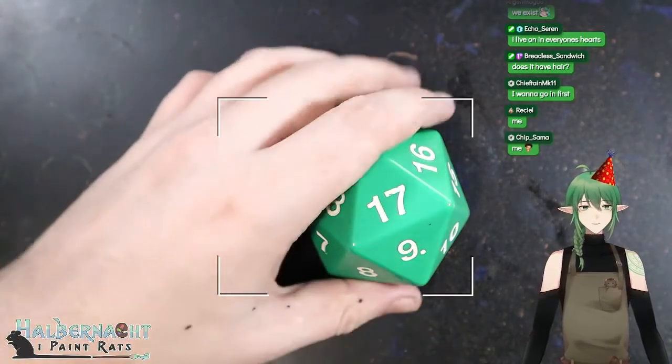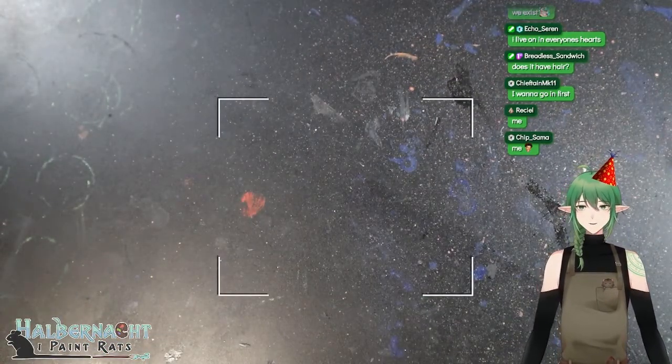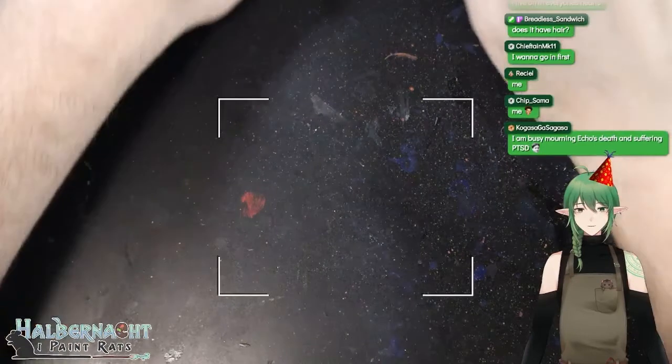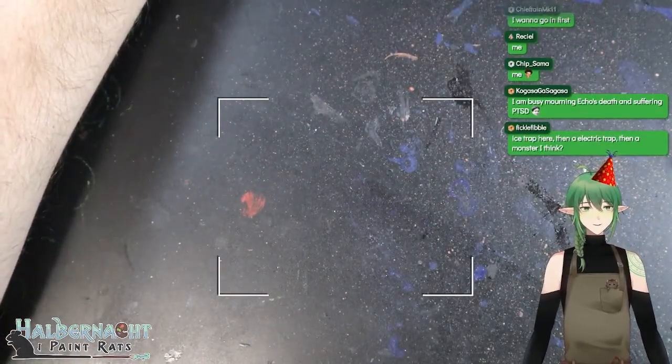All right. So Chieftain, everyone who goes in, as soon as you step in the chamber, your body temperature begins to lower, which will make your speed a lot slower. So Reseal, we will go ahead and roll you. Chieftain will roll first. I'm busy mourning Echo's death and suffering PTSD.